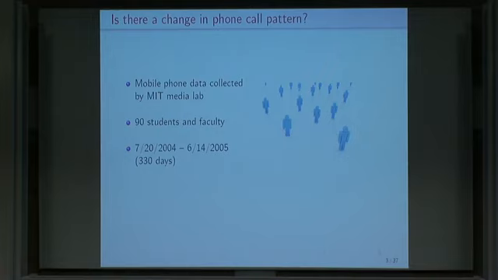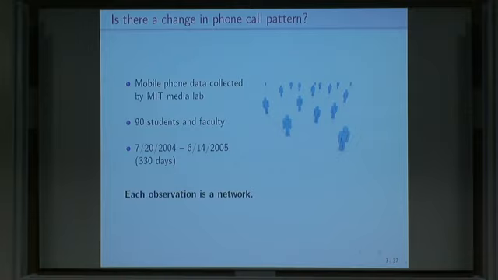With this data set, people will be interested in whether there is a phone call pattern change among these people around this period. This is one way to study whether there is a change of friendship among these people. For this problem, we can approach it in the following way: for each day, we can construct a phone call network with the nodes being these subjects and a link between two nodes if they made a phone call on that day. This is an illustration of such a network, where the nodes are the subjects, and if they made a phone call on that day, there will be a link.